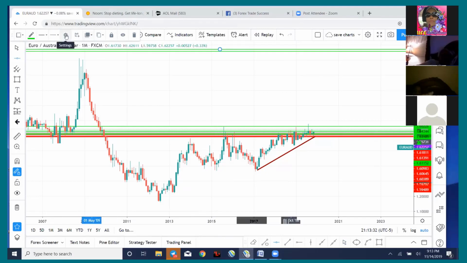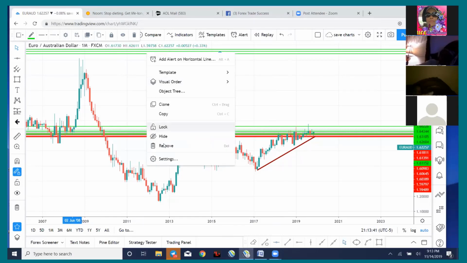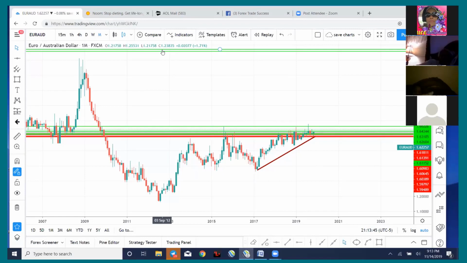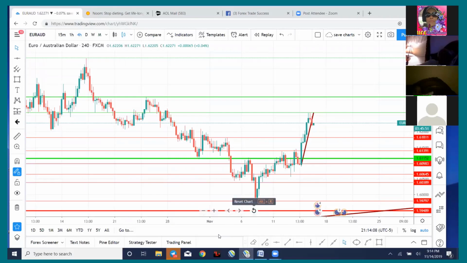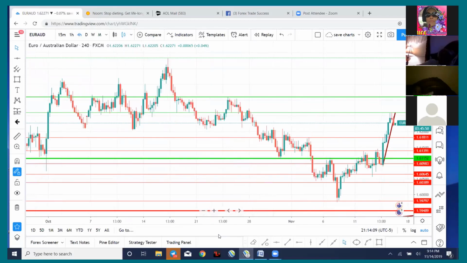You see those two green lines you have all the way at the top? You see your swing high? Those lines that you're putting there, it's okay to have them, but it's gonna be a long time before you get there. All right. So let's just go down. And those lines, you want to put it on your swing high. You don't want to put it all the way up there. You see where your swing high is? You need to drop that green line. See that green line at the top there? See, this here is the line that I was looking at on the 4-hour. This one right here.